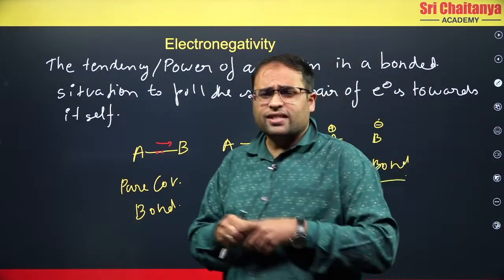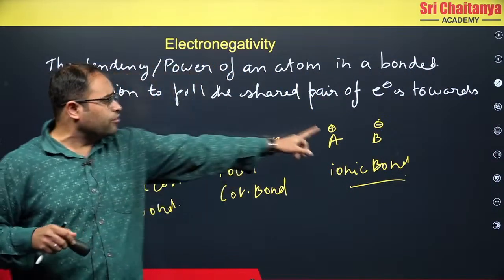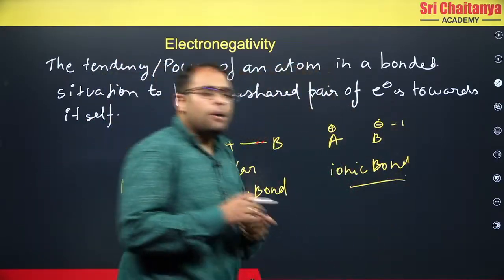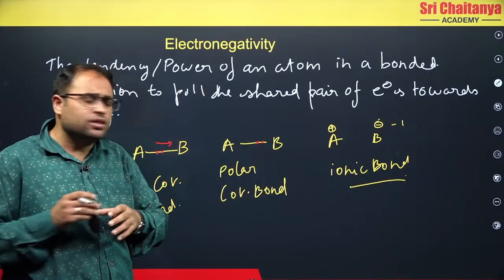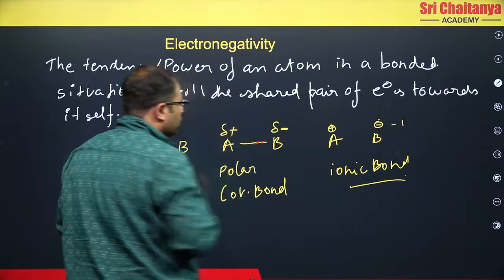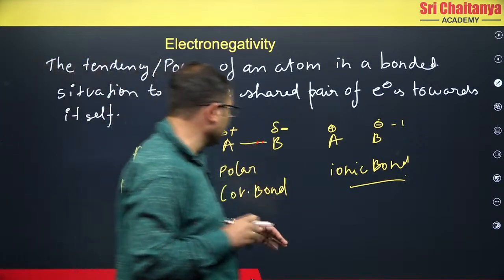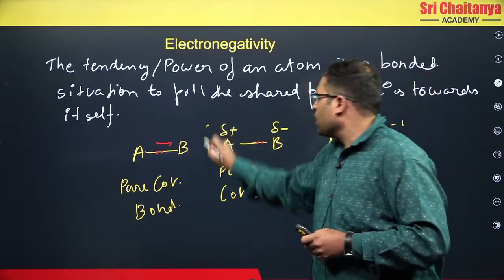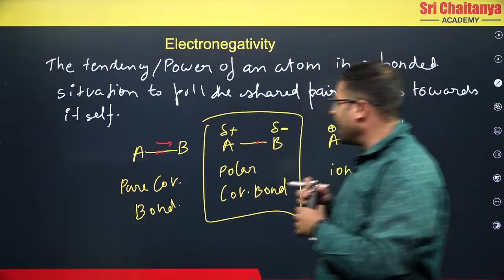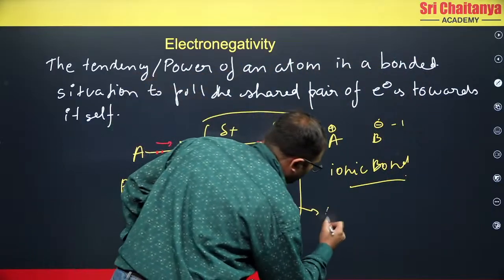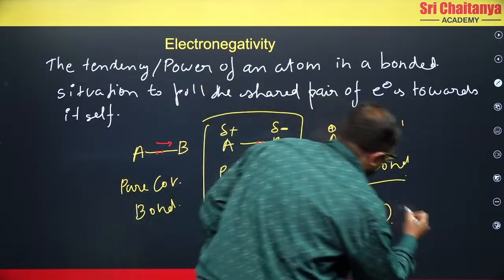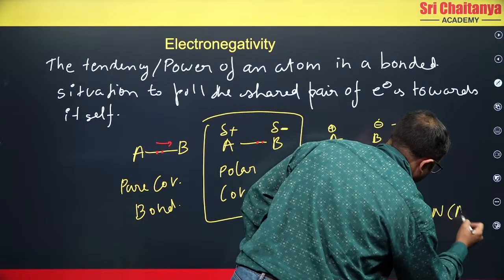Right? Now see, if the electron completely shifts onto B, you will get a complete negative charge, right? One negative. This is -1. But if only a little bit shifts, a little negative. That little negative is denoted by delta negative, and little positive, because A has given, is denoted by delta positive. So electronegativity is talking about this situation, right? So what you will see here, we will say here that the electronegativity of B is higher than the electronegativity of A.